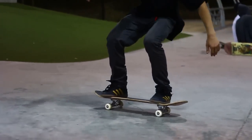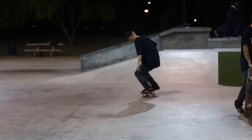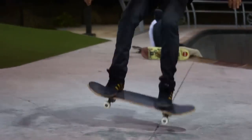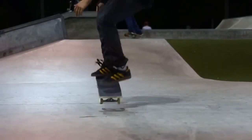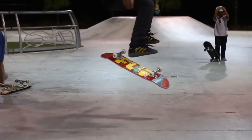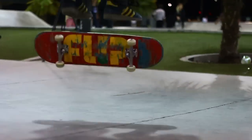And also, it's really important to jump straight up when you do the trick. Don't jump forward, don't jump backwards, just keep your balance straight and jump up. The reason you don't want to jump forward or backward is pretty self-explanatory, because whichever way you jump is the way your body is going to go, and you want your body to land on top of the skateboard, which means you have to jump straight up.